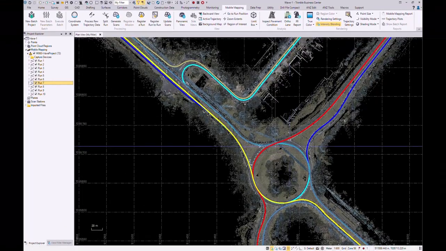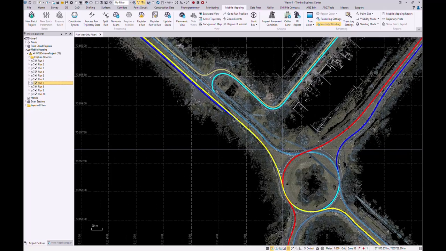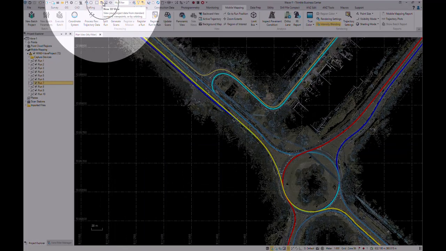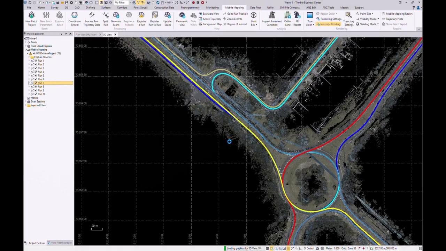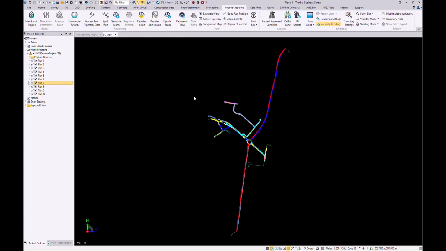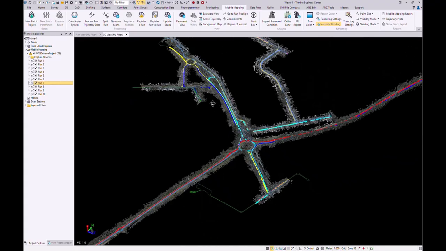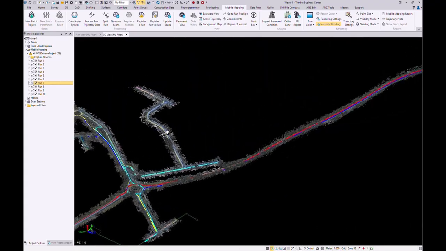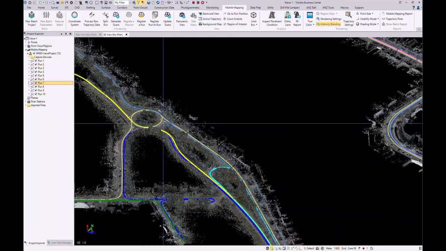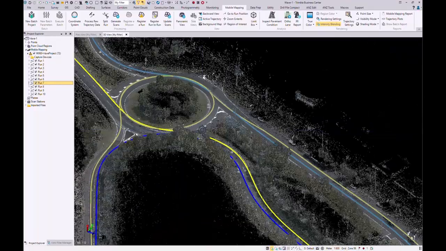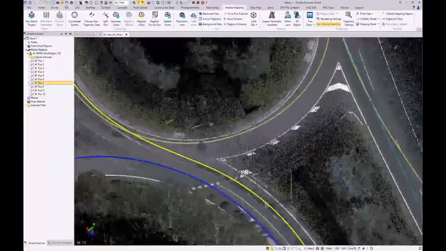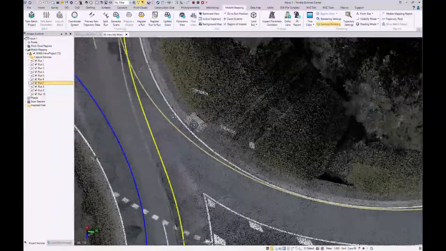Now once we have a point cloud processed and generated, we can go through and open a 3D view. I use this button up here. There are, as mentioned previously, multiple avenues to open that. You can see I've got a data set here that is producing scans for all of my runs. This particular data set was a LiDAR adjusted data set.